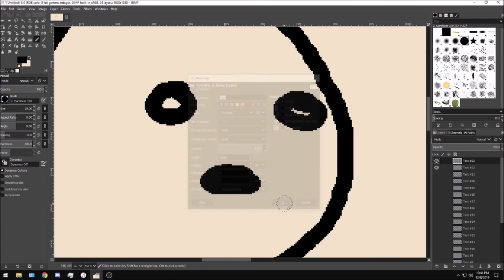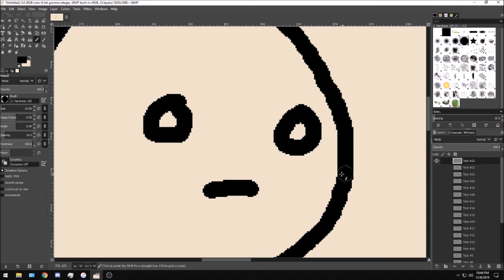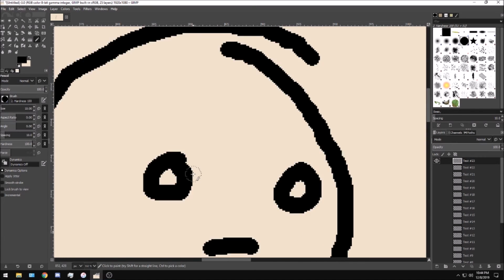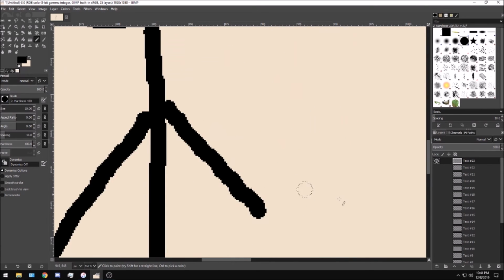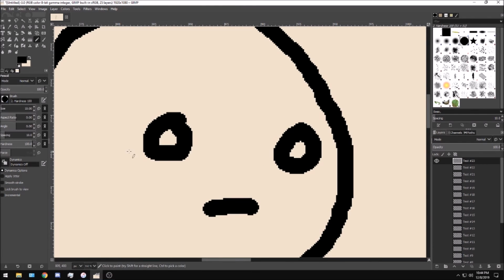New layer. Everything's moving downwards. And now we're back to the start with nothing. 23 frames. I guess making even 24 like a movie. We'll make it 12 frames per second, so it's a 2-second animation.